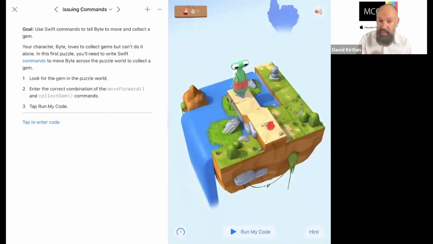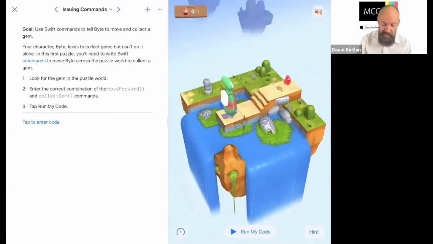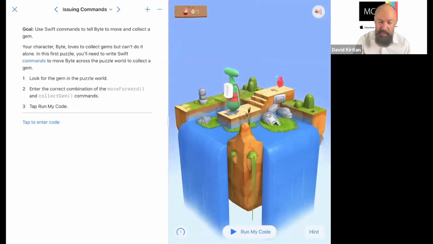If you're using something like the Lego one, which has sensors in it, so it will sense things like temperature and distance, it will give you real-time graphs of those sensor recordings rather than this nice little animated environment. But it's something that relates to what we're doing here. In the top left-hand corner, we have our instructions. So this is where it's teaching us what we need to do and sets out a little bit of our challenge. And then down in the bottom, it says tap to enter the code.